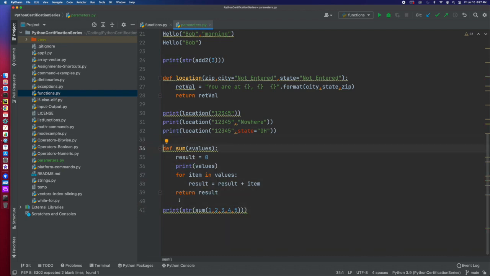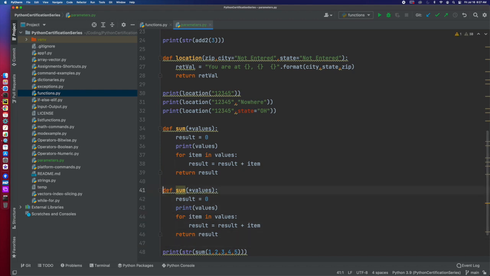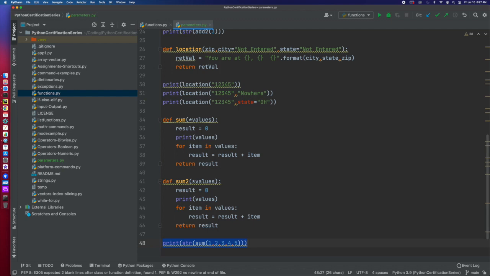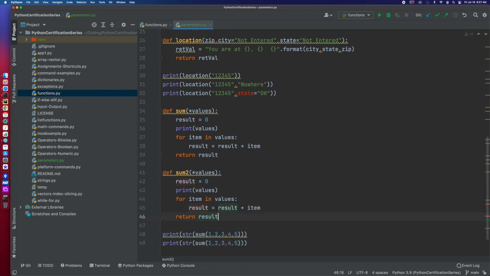Now, another thing you can do is recursion. Let's see, how do I want to, well, actually, so I could take this same thing and I can do sum 2. And this goes back, we're doing returns right now. But we could do something like that where we can also use the yield.